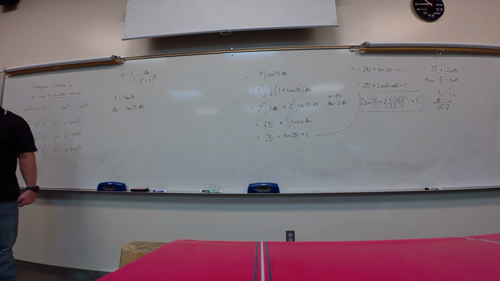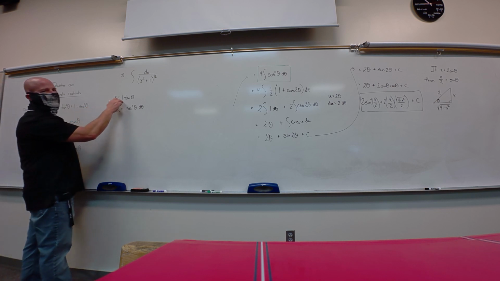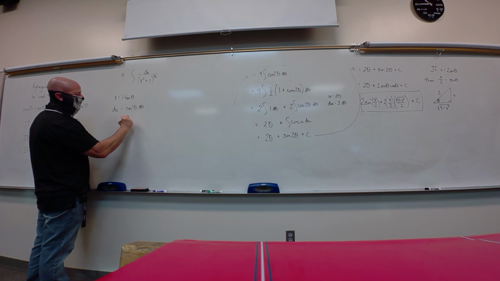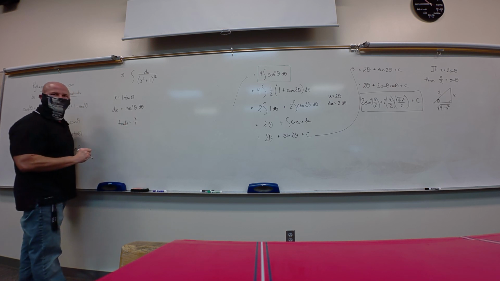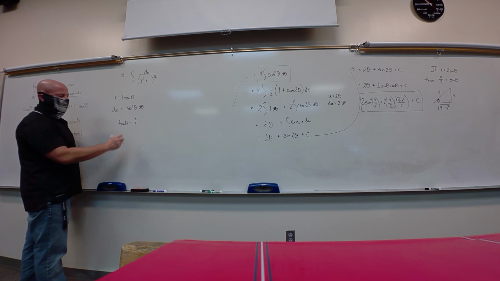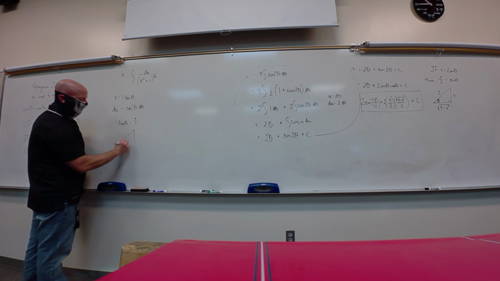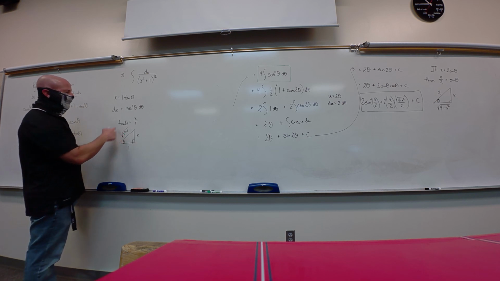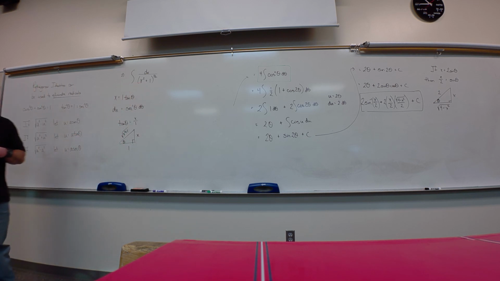And I would go ahead and draw your triangle. So if x is 1 tangent theta, that means that tangent theta is x over 1. My opposite, my adjacent, my generic right triangle down here. Opposite, adjacent, square root x squared plus 1. And that will be my check because I did end up with that same radical that was in the original integral. I know I've got a cube, but it's still this radical piece is correct.